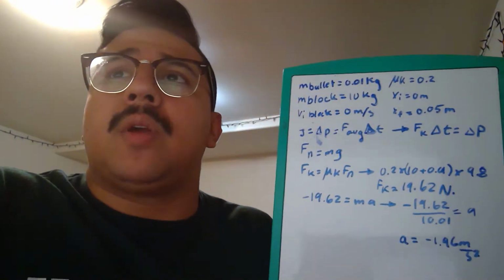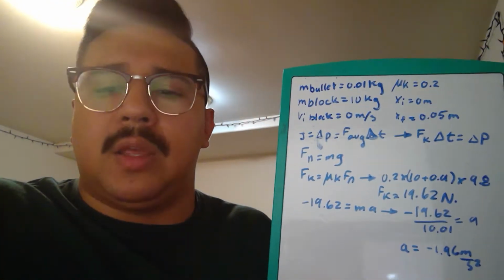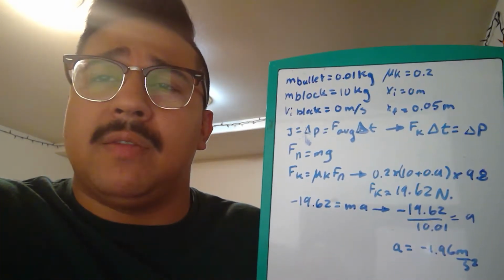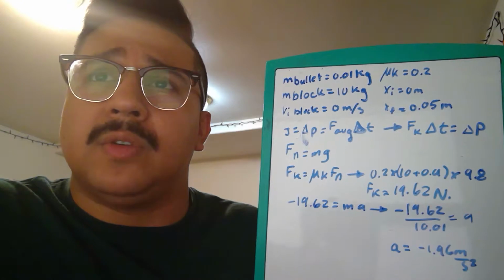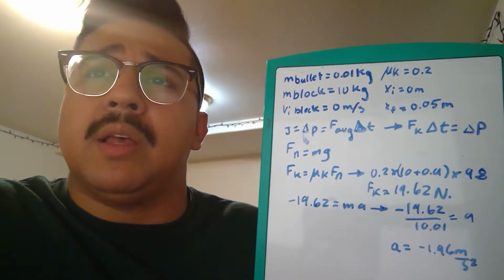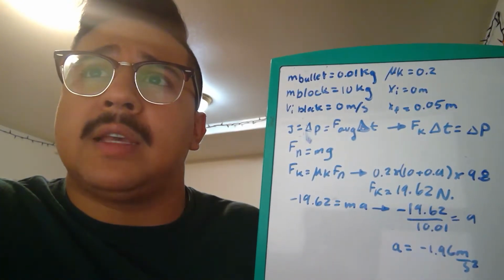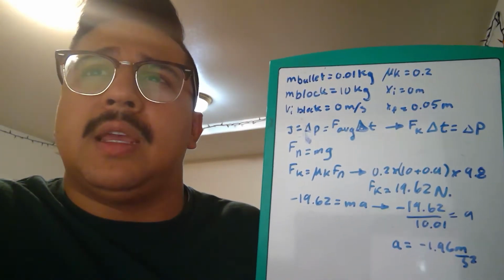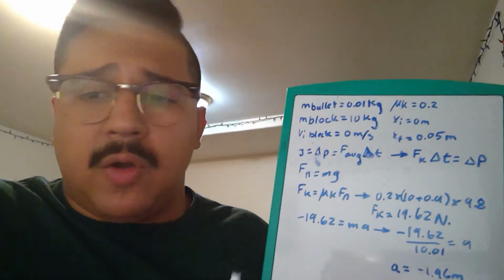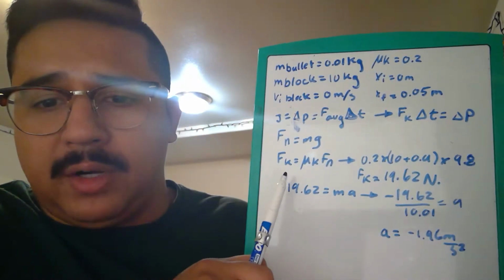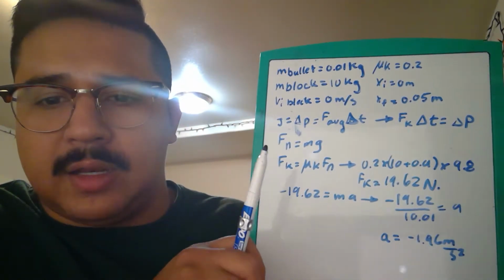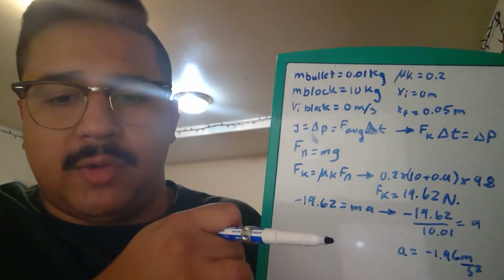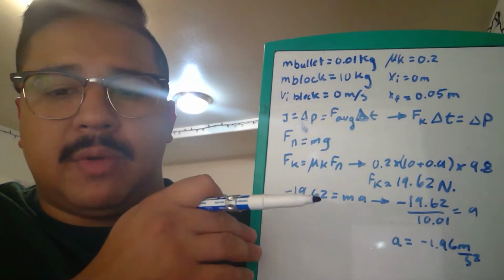So from there, we're going to use the old kinematic equation of velocity final squared is equal to velocity initial squared plus 2 times acceleration in x times the change in x. So I'm going to go ahead and put that on the board, and then we're going to start over. Like I said, it's kind of a long problem, but bear with me. It's actually really cool once we can separate the bullet from the system.